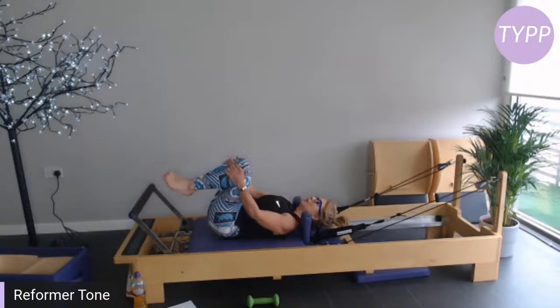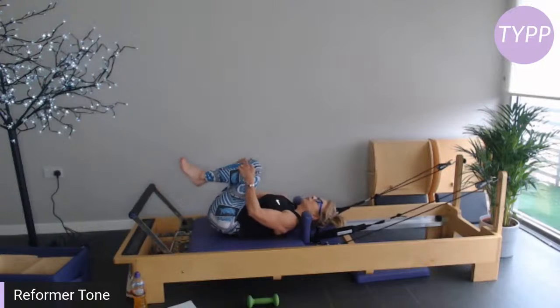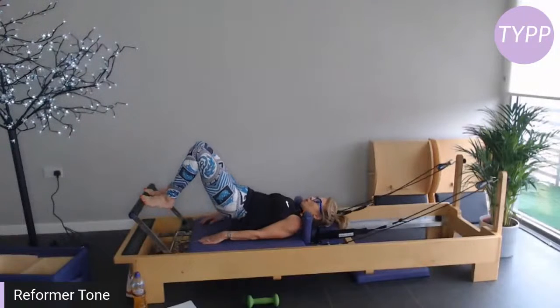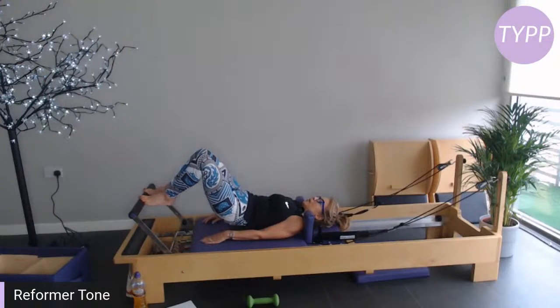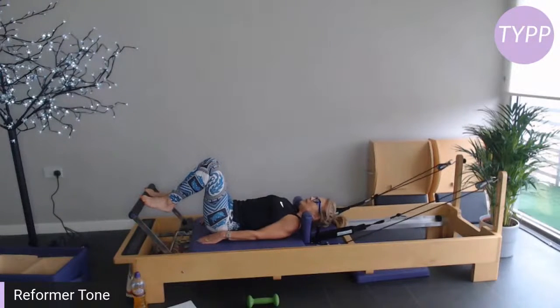Knees into the chest. How we doing? All right? Good. Last time. Let's go all the way back up. Now take your knees over to the left and gently roll down one side of the vertebrae. Inhale, back to center.